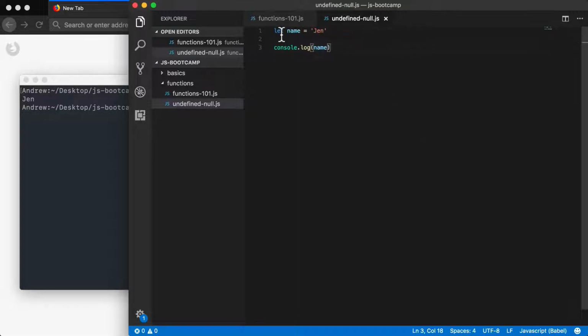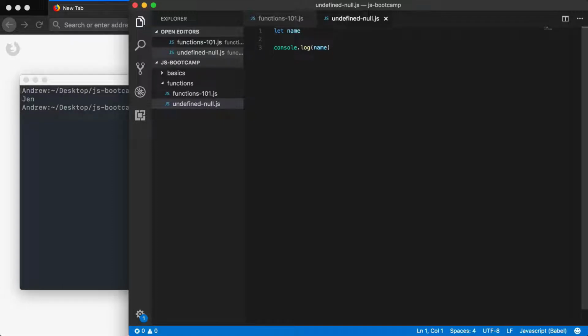This line is 4 pieces. We use the let keyword, we name our variable, we use the equal sign, and we give our variable a value. But these 2 pieces are actually completely optional, which means that this right here is perfectly valid JavaScript. We are declaring a variable name without assigning it a value. Now, what's going to happen when this program runs? Well, we know that if we weren't declaring name like this, the program would fail. We would get an error trying to access a variable that's never been declared. In this case, though, we have declared it, we just haven't assigned it a value.